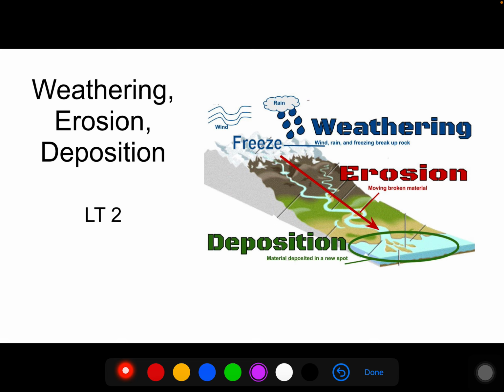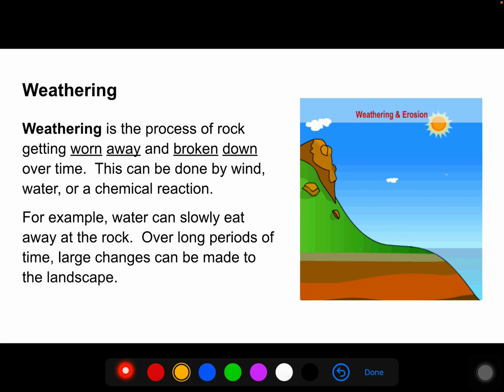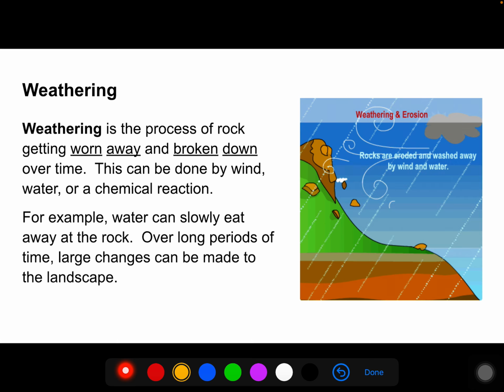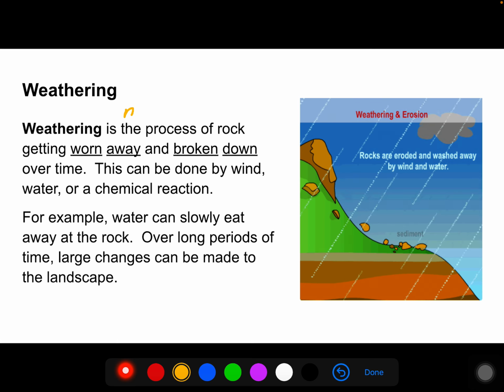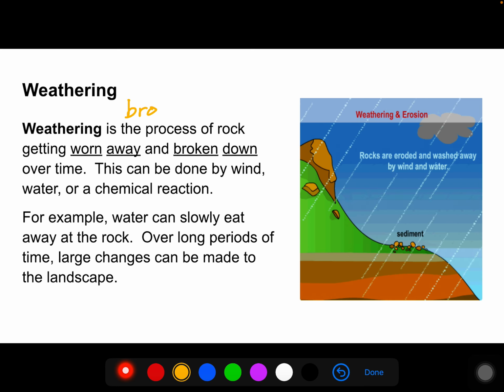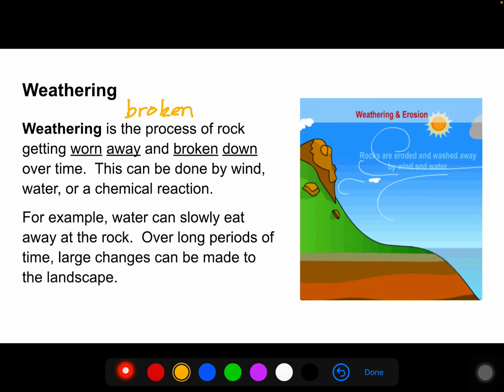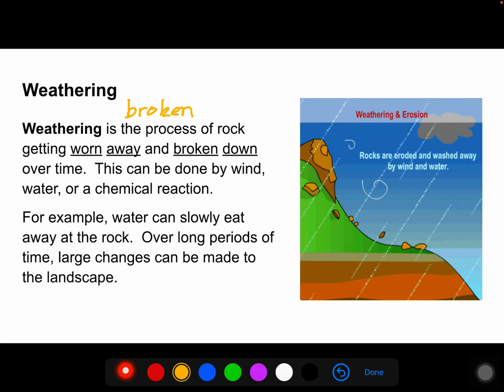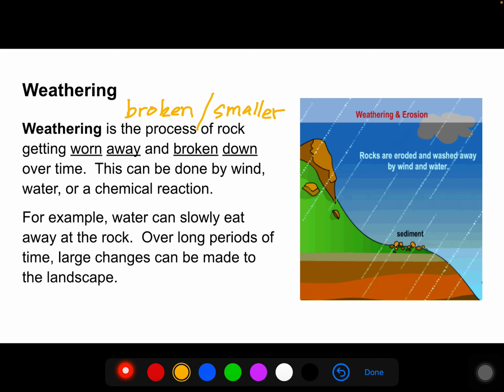Moving on to part 2, weathering, erosion, deposition. These are all outcomes of water moving across the surface of the earth. So water's role, we're really thinking about, well, how does water have an impact on anything that it crosses over? Starting here with weathering, our key word last week when we looked at this was rocks being broken down, right? We're thinking about them breaking, being chipped away or becoming smaller over time. That is all happening with things on the Earth's surface.